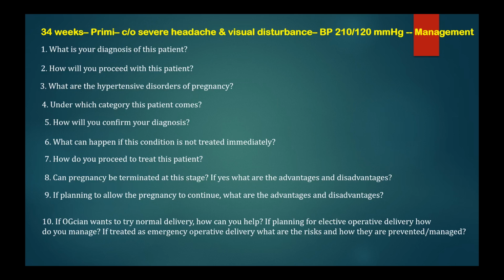But once they start giving pressure at the fundus, because the peritoneum is stretched, if there is no block up to T4 or T5, at that time the patient will start complaining of discomfort and pain. So in order to block even that peritoneal stretching pain, you have to have a block up to T4 and T5. Otherwise, it is not necessary to go up to that level, because the nerve supply comes only from T10 to L2 for the upper segment and lesser than that for the lower segment.